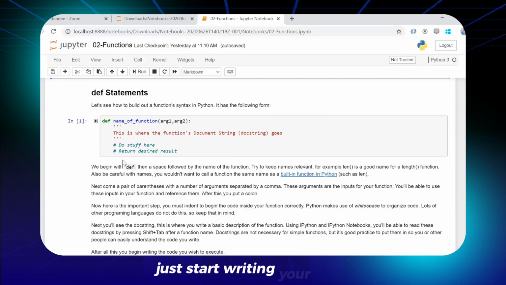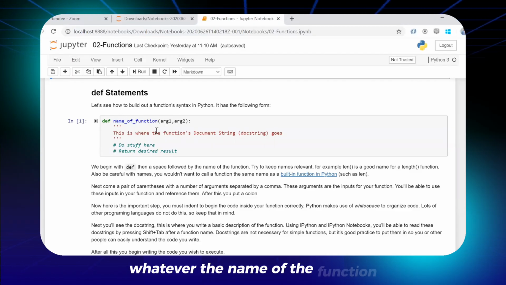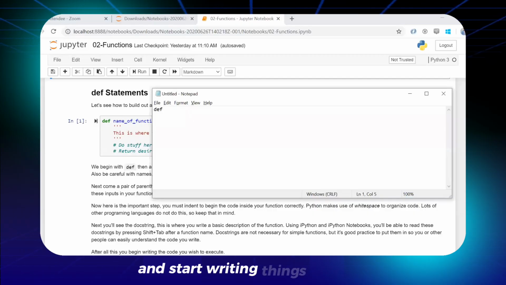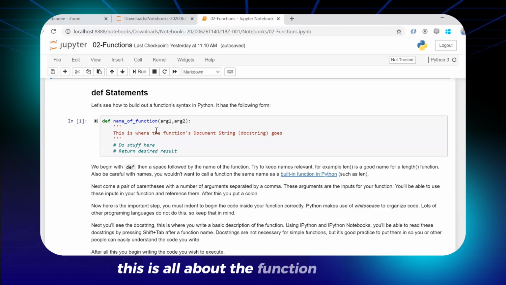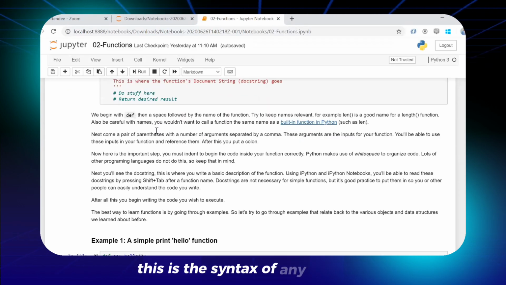Just start writing your body. No curly braces, no other drama. Very simple: def keyword, whatever the name of the function, and start writing things. Def ABC, then 4 spaces, start writing your statements. This is all about the function. In Python, this is how you define the function. This is the syntax of any function.